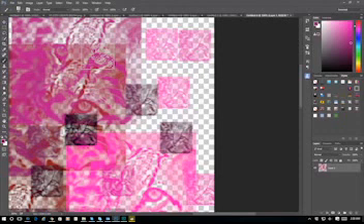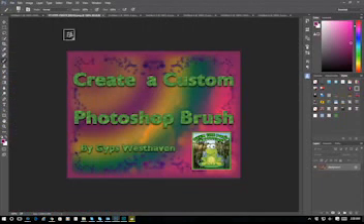I just don't have items to show you. But there's how you create a brush in Photoshop. If you've got any questions or concerns, if you want help with this, and you're really confused, or you want to do something else, I'm just showing basic stuff and how to do it. A lot of people are wanting to do their own brushes. Brushes are really cool for projects, and they can really add some diversity and your own creativity to it.